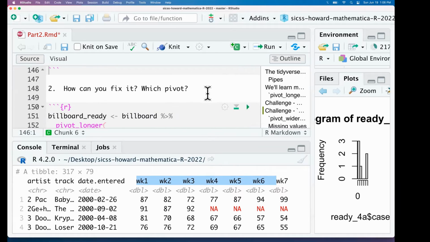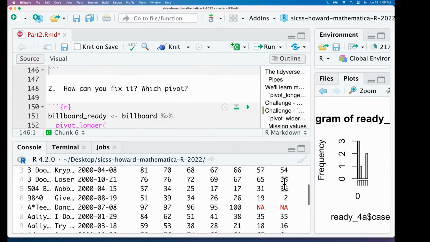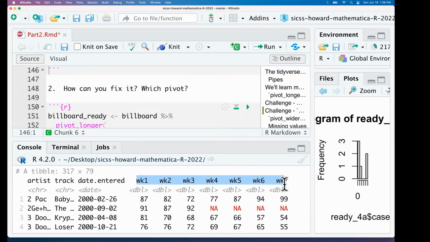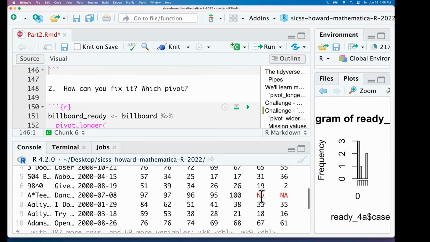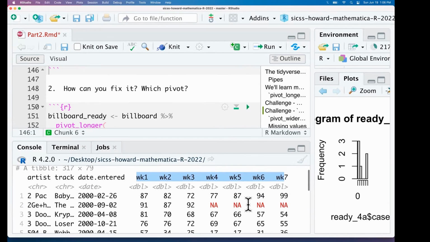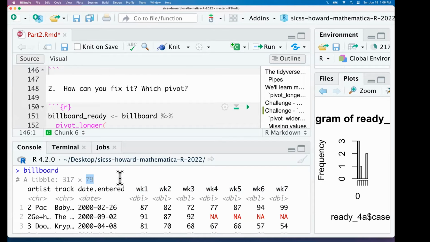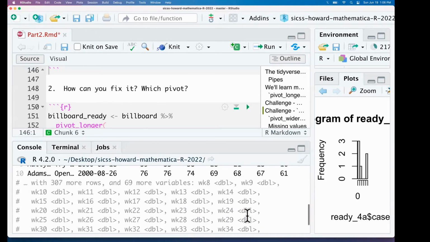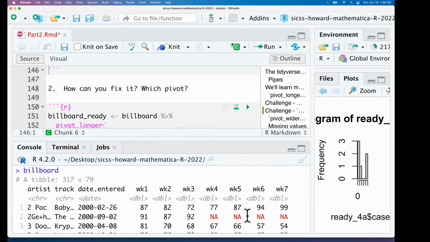And then how might you fix it? Yeah, thank you. So the weeks should all be in a single column. And as you can see, the tibble output is trying to print only what's available in the width of our window here. So it's saying we actually have 70-something week columns. And here are more examples of them. And these should all be in one column, and then their corresponding values should be in a second column.